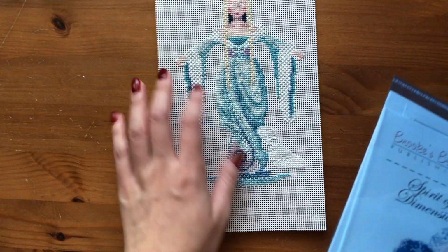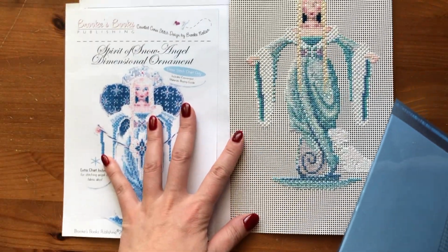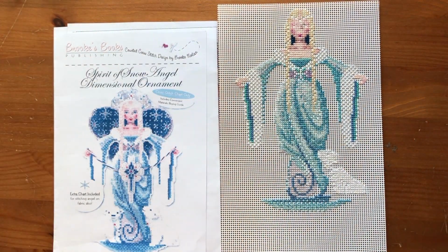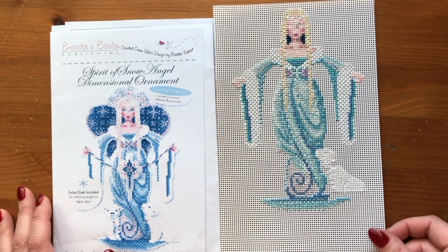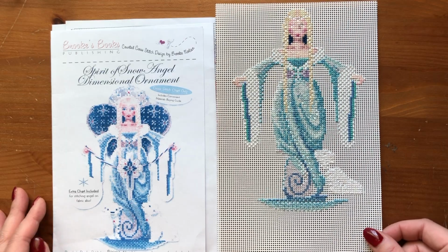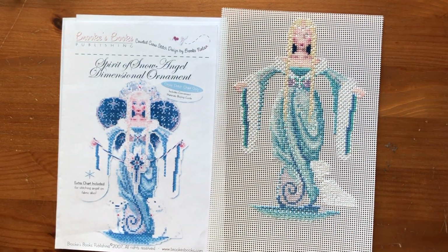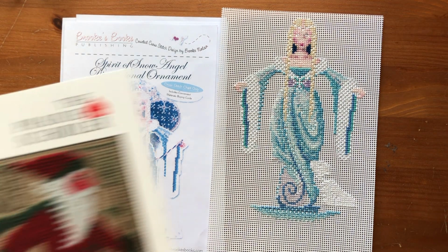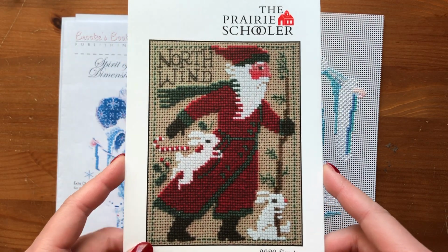I haven't worked on Snow Angel yet, but after I finish Mistletoe, or finish turning that into an ornament, maybe I'll start working on this again, or Jamaica Santa. I haven't decided yet. I'm just going to see what I feel like working on tonight, but this is going to be my next angel project to finish, because I think I still have 5 or 6 angels left to work on. I actually wanted to start this too, so maybe I'll kit this up with coloring cotton. I can't believe it's already Christmas.